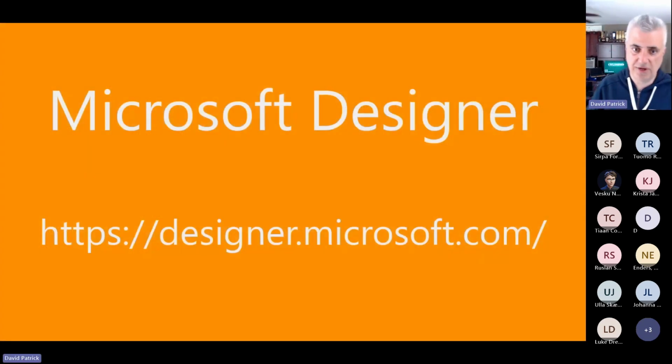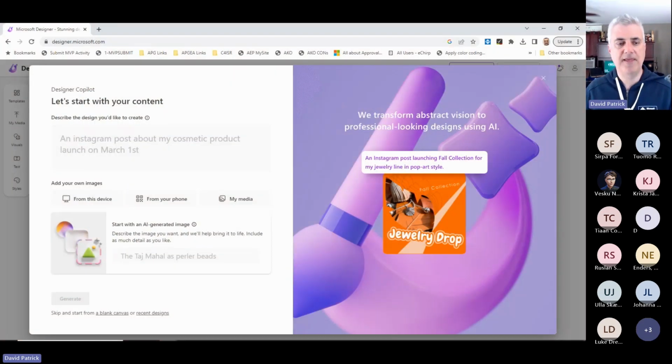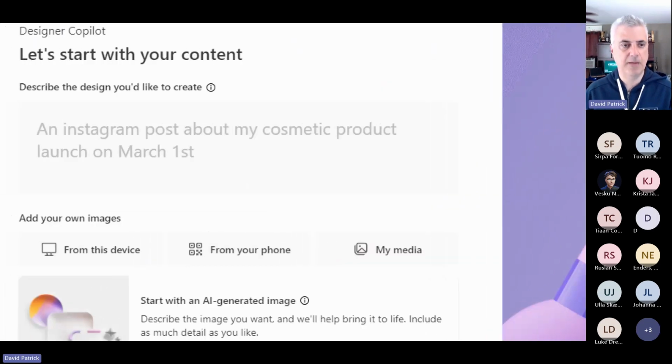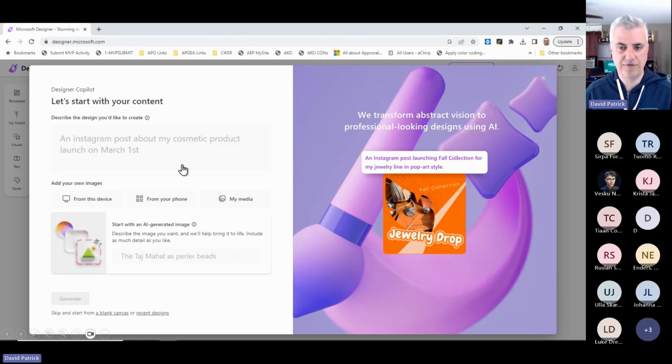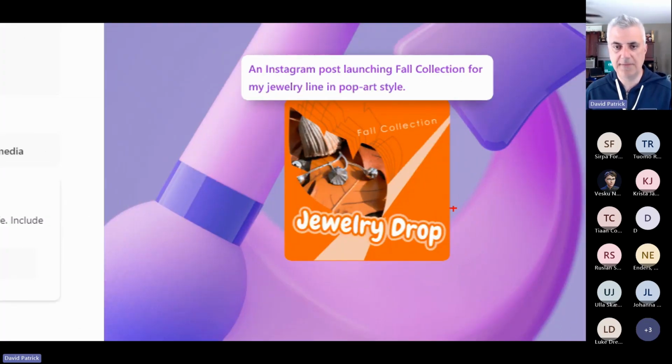Another offering from Microsoft is Microsoft Designer, designer.microsoft.com. Go out there, and this is that kind of image generator or infographic generator where you can describe, I want an Instagram post about my cosmetic product that's going to launch on March 1st. It goes and grabs an image and comes up with something. If I don't like it, I can regenerate.